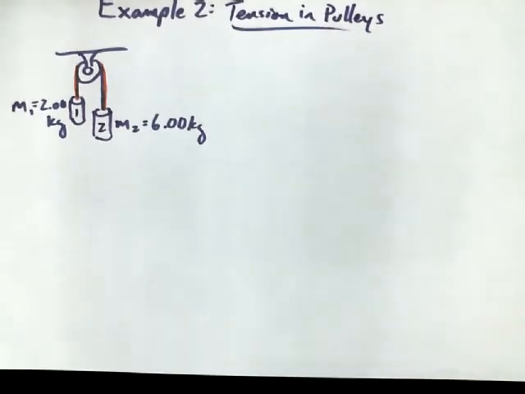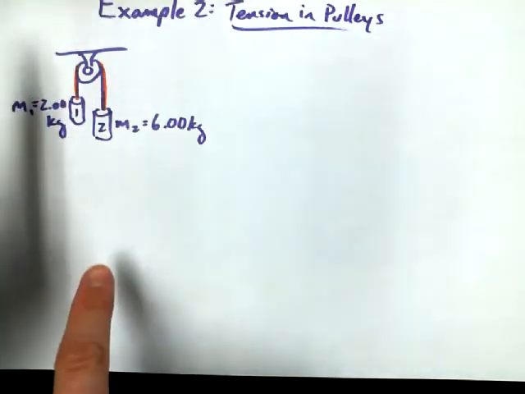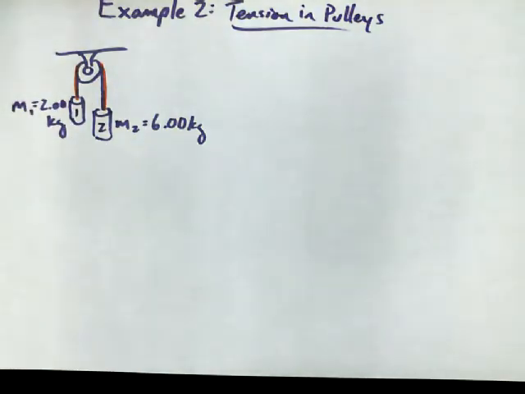The other thing is that the pulley also has to be massless, because we've talked about inertia, and things that are moving in straight lines tend to continue on in straight lines. Things that are sitting still tend to continue sitting still, but rotational inertia is another thing. Rotational inertia says that if things are spinning, they'll tend to continue spinning. So if this thing starts translating one way or the other, and the pulley starts spinning, and the pulley has a mass, can you imagine that spinning pulley is also going to contribute to the system moving somehow? So that's an issue. The other thing with the pulley is that the pulley has to be frictionless. Otherwise, we've got to deal with the pulley slowing things down.